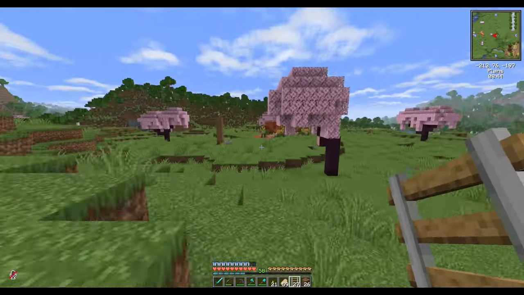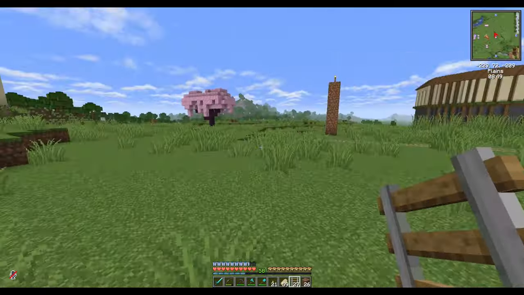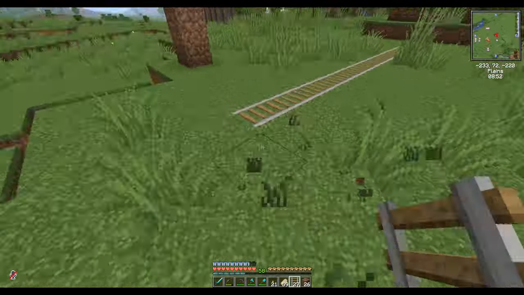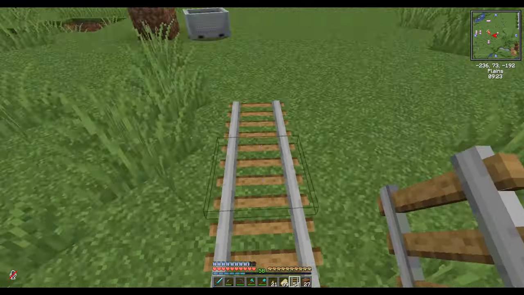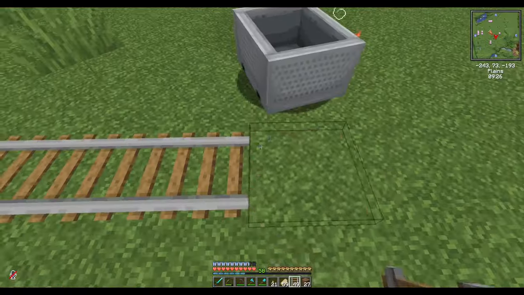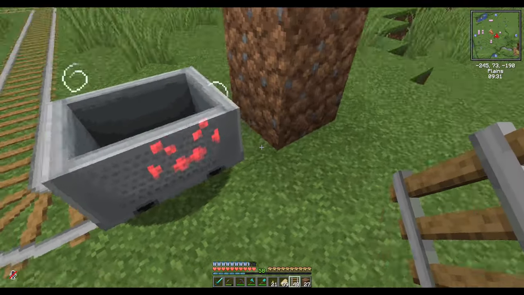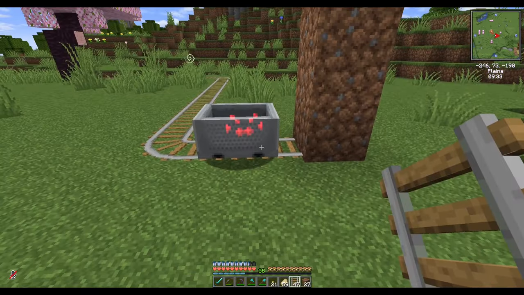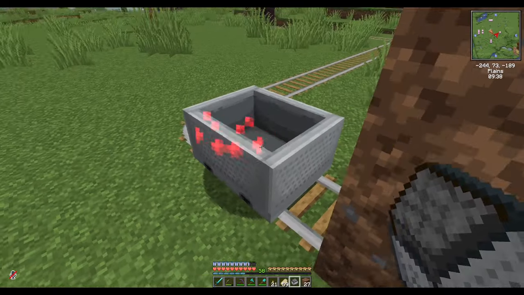But I'm thinking I might actually take the one that's on the surface first. That'll be a little bit easier to get out. Also, he's not aggroed on me. So let me just go ahead and finish running this rail over to him. Okay, here he is. And let's see, there we go. I should be able to just put one down underneath him. Hey, that works. Okay, I did bring a furnace cart, so I'm going to use that to push them.